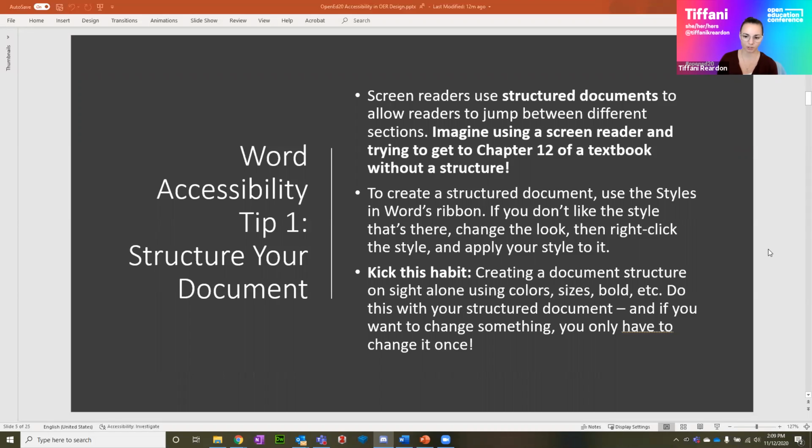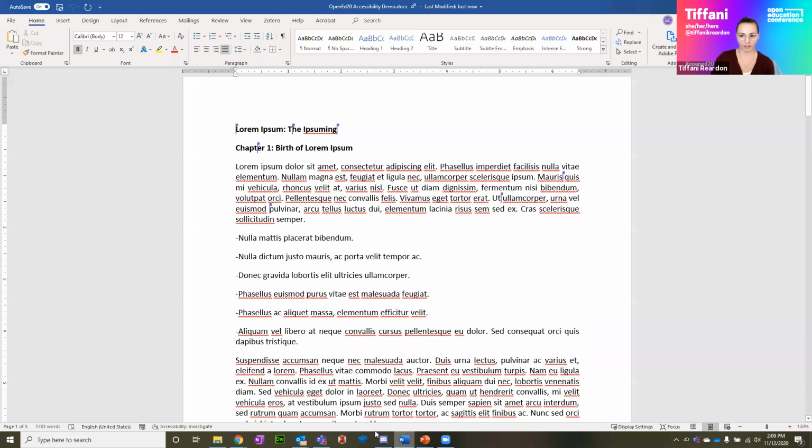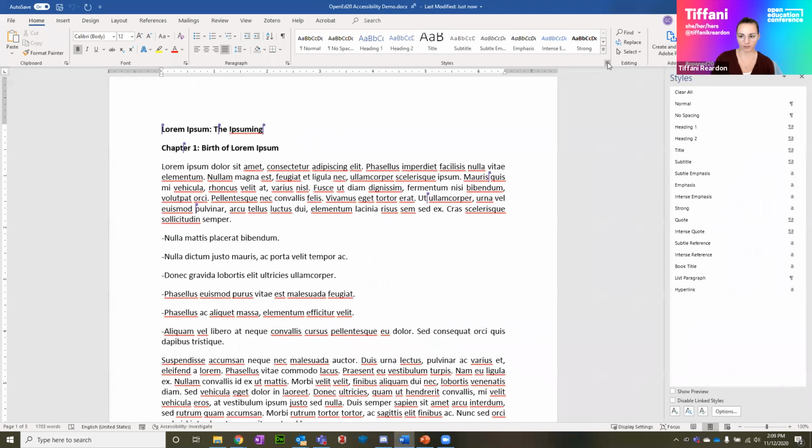So to create a structured document in Word, you're going to use the styles panel in Word. Pulling up our example document, the styles panel shows up here at the top. I actually like to open it on the side. I find it more helpful to look at it this way.